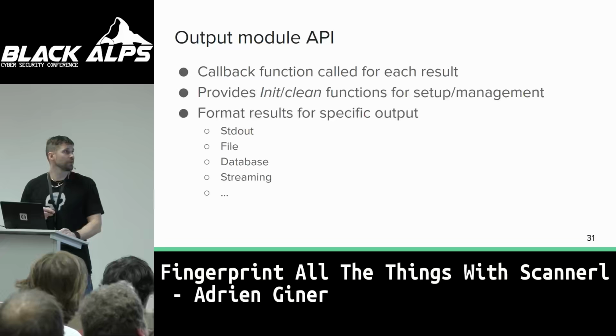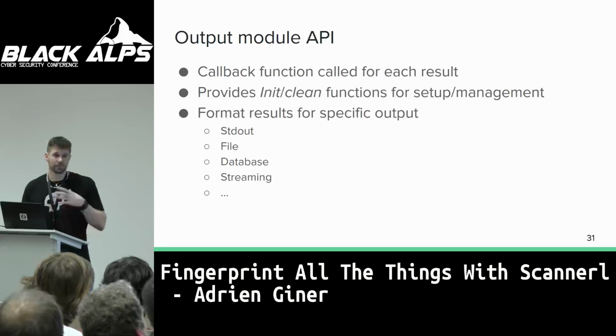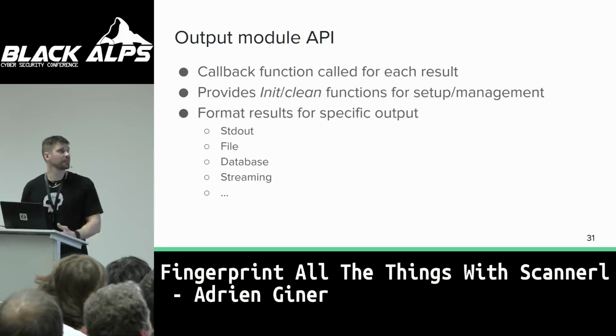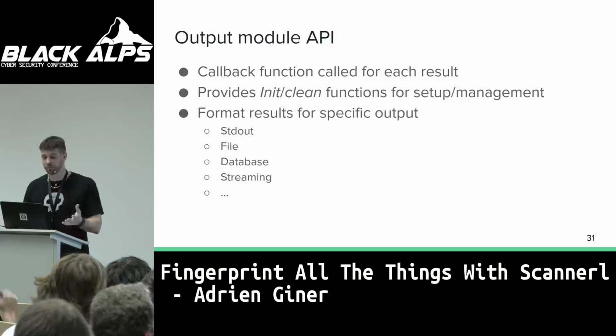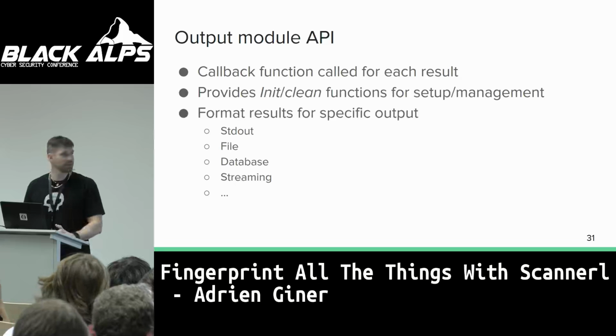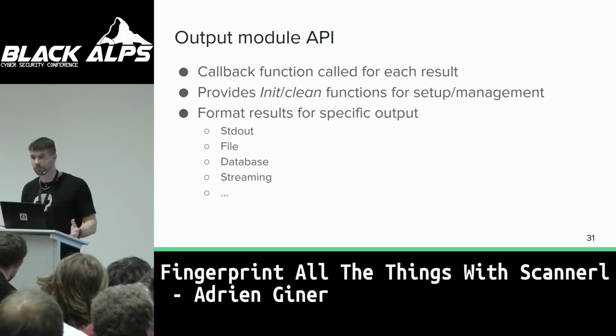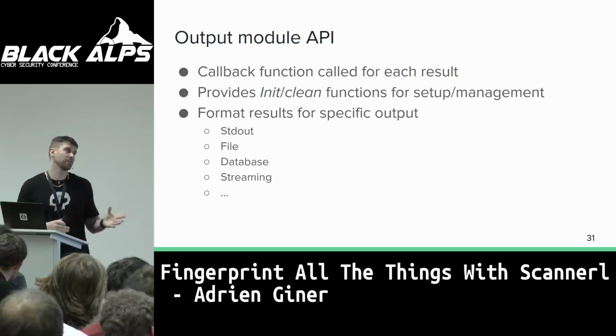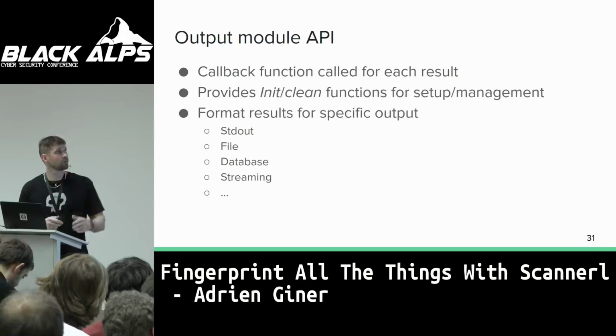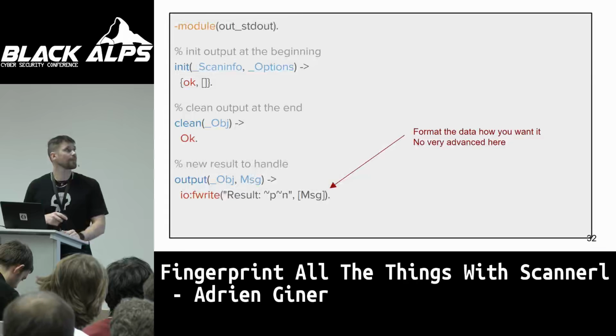And this way of doing allows to format or even filter or reformat the data the way you want it. For example, you could want to output that to standard out, like print that to the console, save to a file, even push to a database or stream to another host. So anything is possible here since you have control over all results that are provided back by the fingerprinting module.